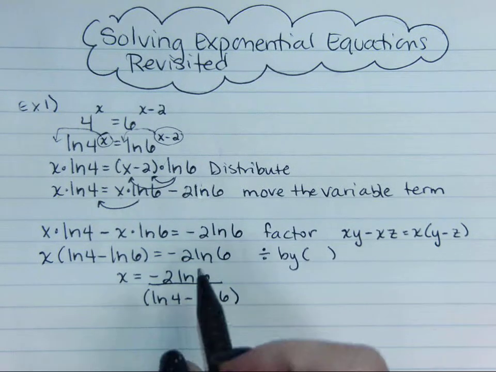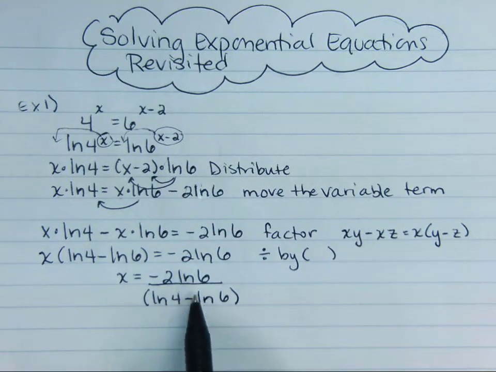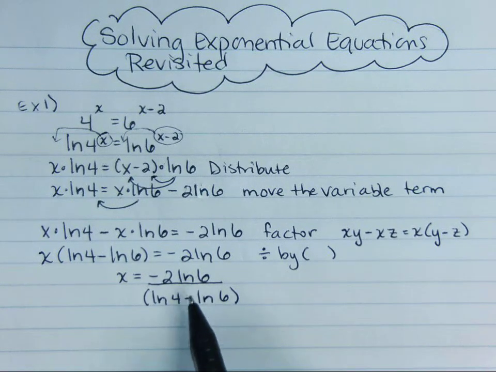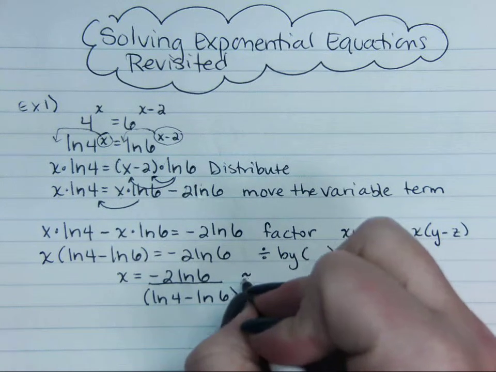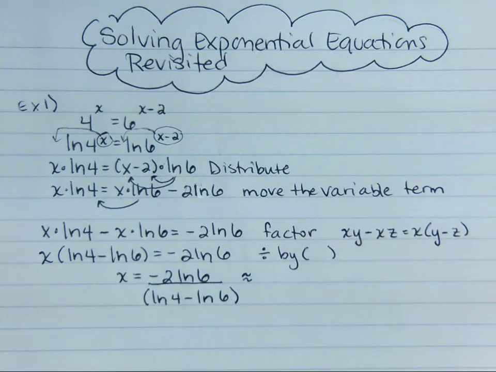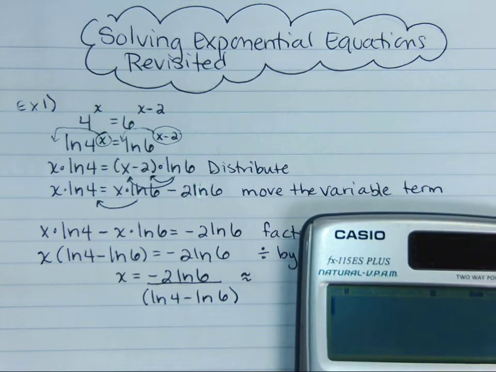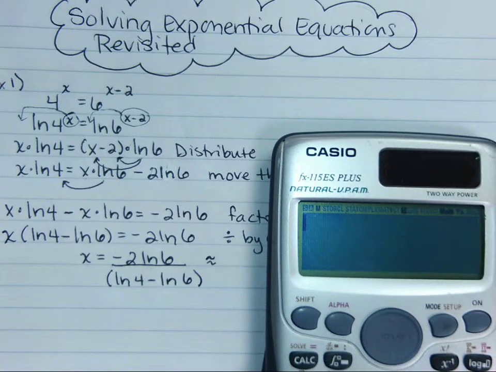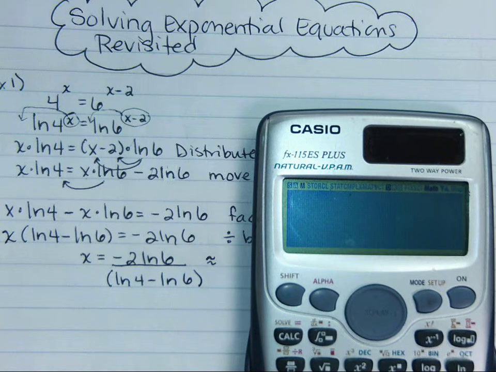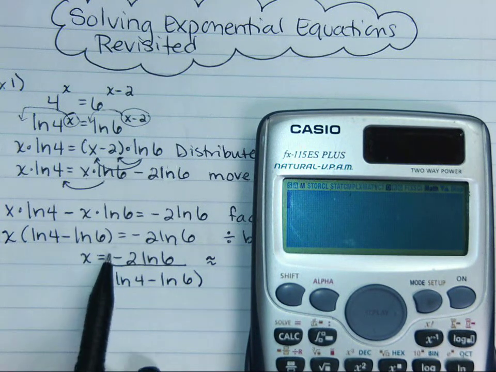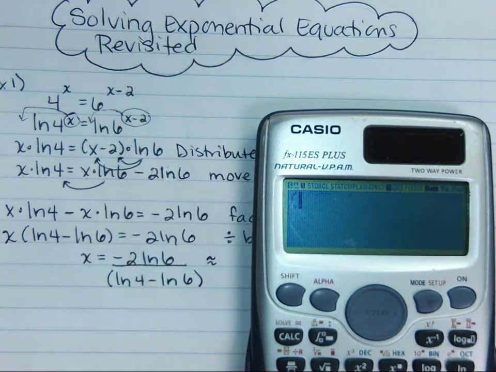Now again, there are ways that I could have simplified this first and then simplified again, but I don't really want to take too much time doing that, because even though this is my exact answer, my calculator is going to do some work for me. Right. So depending on what kind of calculator you're using, this will be easier or not. So what I'm going to do is put everything in the numerator in its own set of parentheses. So that way the calculator just knows what's in the numerator.